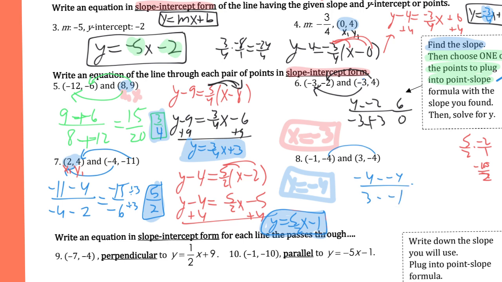on the numerator, you're going to get 0. On the denominator, you're going to get 4. 0 out of 4 is 0. That's a horizontal line. And horizontal lines have 0 for their slopes, and they're going to be y equals. However you best want to come up with it, both y coordinates are -4, that's the equation going to be. And so it's pretty cute to do that kind of a thing.